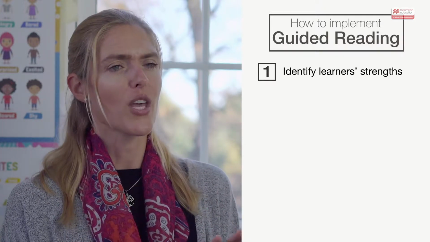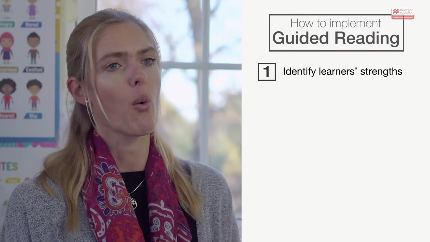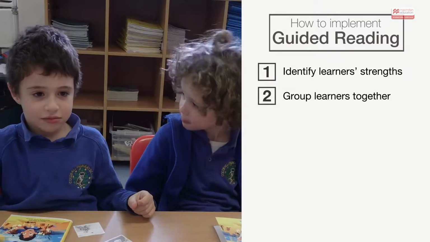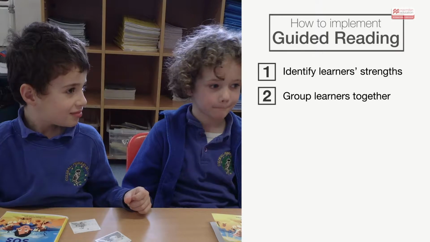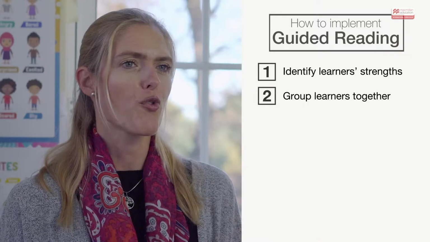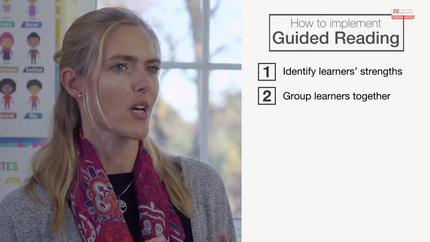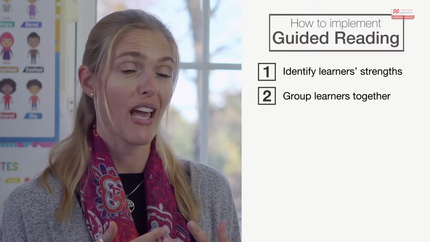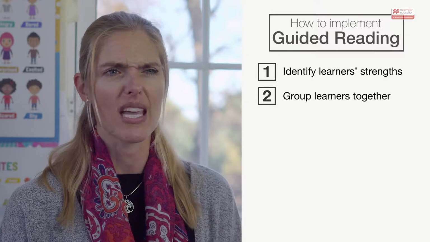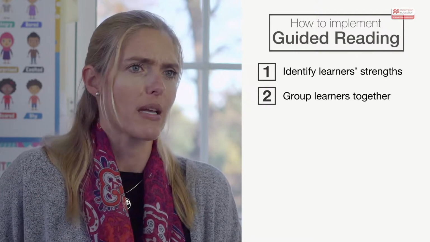So you need to start looking which learners have got similar level of reading skills and strategies available, and what do they need to develop, so you can group them together at a similar level. Then as well, when you group them together, see if you can keep your groups, I would say size-wise, between 4 to about 6 students. The weaker your students, the smaller sometimes that group needs to be, because you need to scaffold a lot more during guided reading. If they're stronger readers, I would say even 7 if that fits in your class and you have no other options. That's not a big deal.